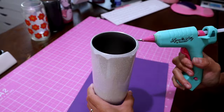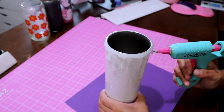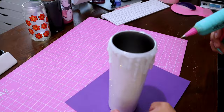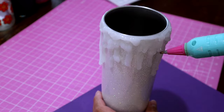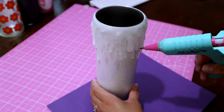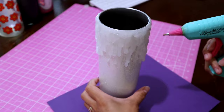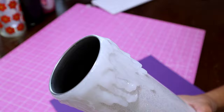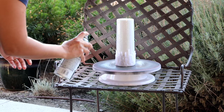To make the candle drip effect, we're going to use a hot glue gun. Just go around the cup and manually make your drips — the hot glue dries really quickly so you'll have to shape them yourself. You just have to trust the process because at first it's going to look like a mess, but keep working it around and it'll come out nice. After you're done making your drips, take a heat gun and give it a couple of passes along the glue drips — it's going to melt those stringy pieces so it looks clean.